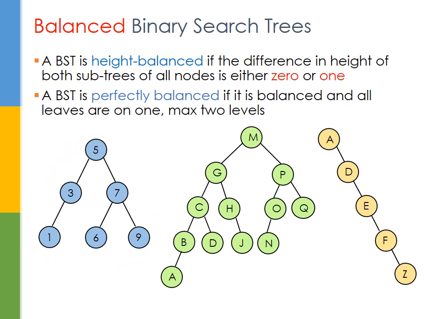If we look at the middle tree, we saw that it was height balanced, but we can see then if we look at the leaf nodes that we have a leaf node over here, we have 3 leaf nodes on that level, and we have a leaf node on that level as well there. So what we see then is that we have leaf nodes that are split across 3 levels, and this means we then don't have a perfectly balanced tree, but we do have a height balanced binary search tree.